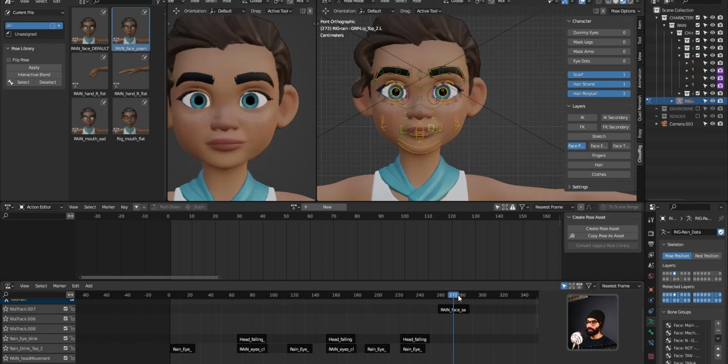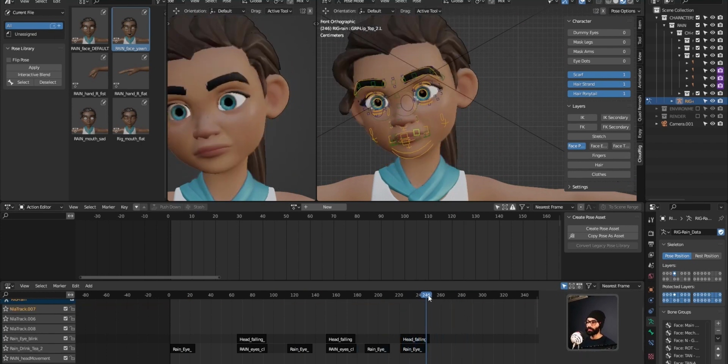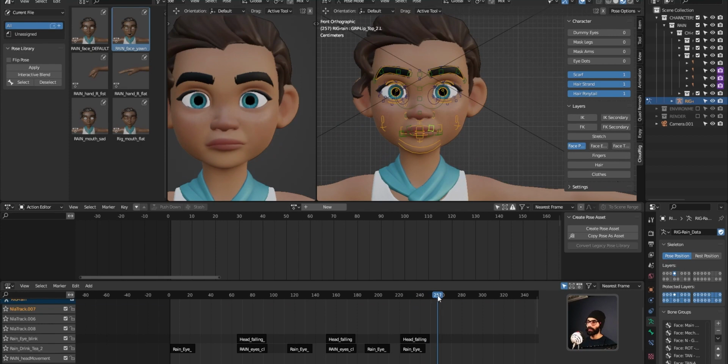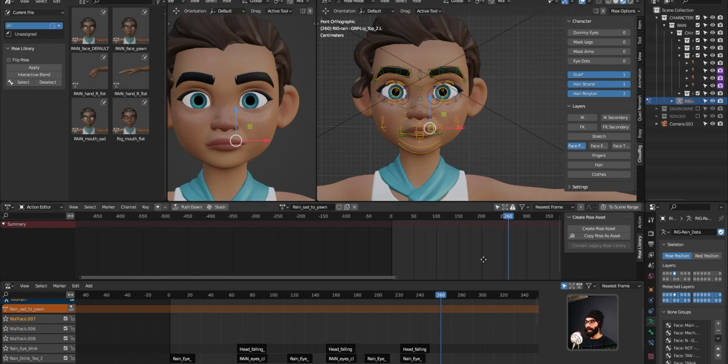So all of this is happening, you saw it in the beginning. Now here, instead of the face going this, what I want to do is from here, I want to make her yawn. So we'll have to create a new action for it, which is called rain sad to yawn. It'll have to be a bit descriptive here, and you'll understand why. Okay, so here you'll again have to add keyframes.